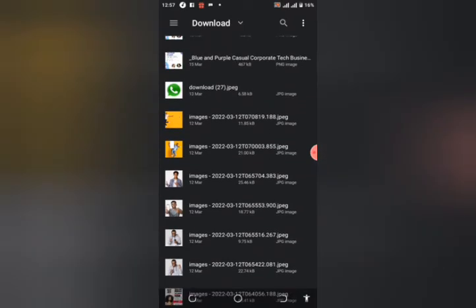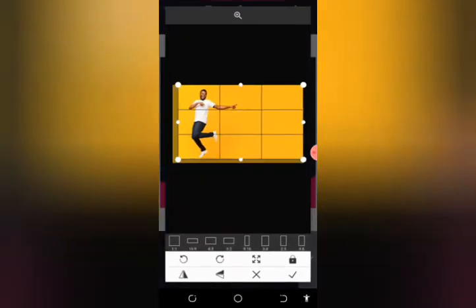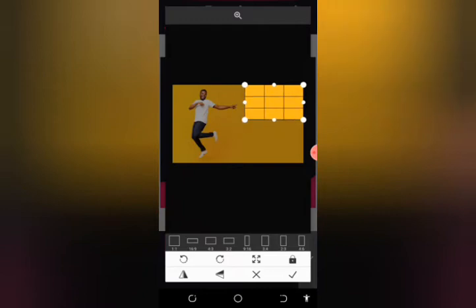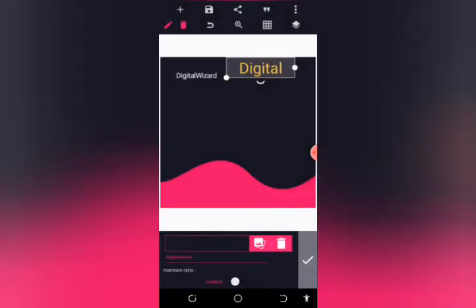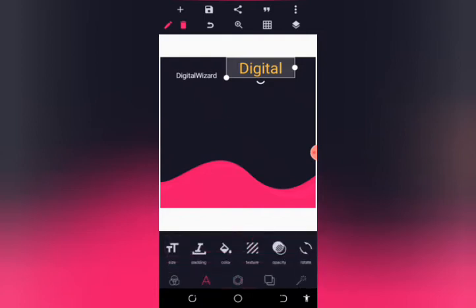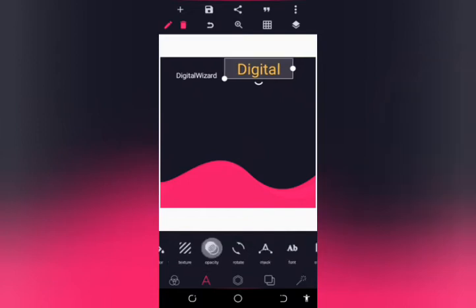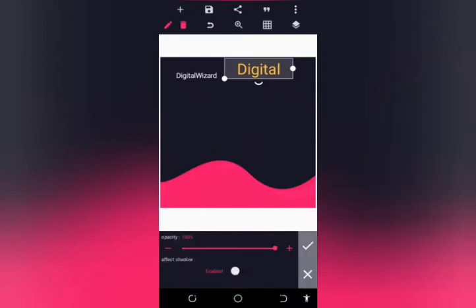Okay, let's take for example now I want to choose that particular color. Can you see? It's changed color immediately. So this is the function of the texture. Now we have the opacity. What does this mean? Opacity means more or less increasing the shadow size of a particular texture.